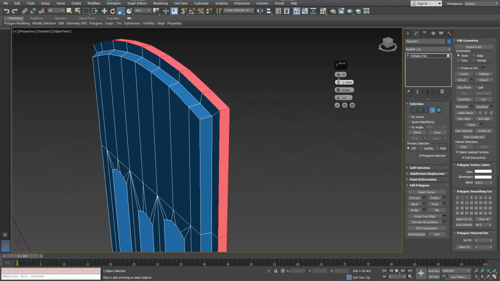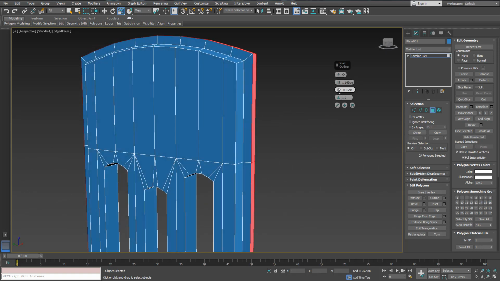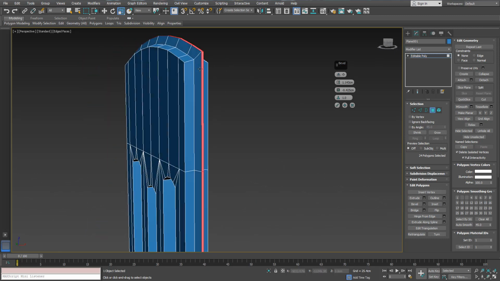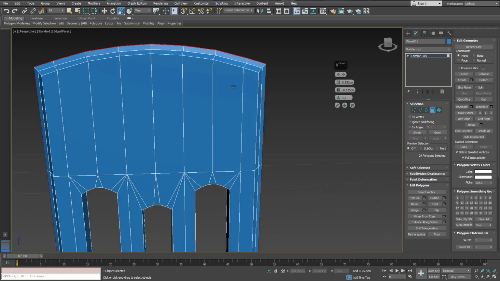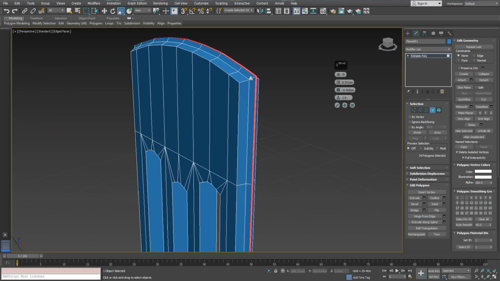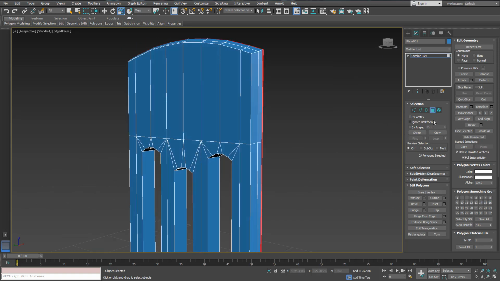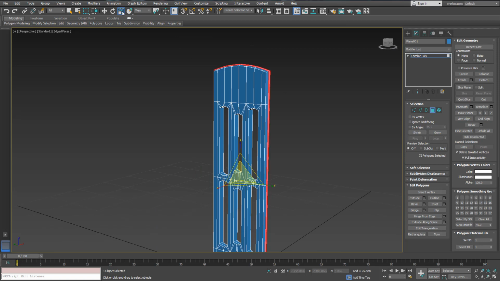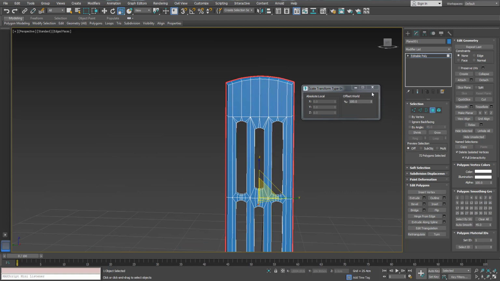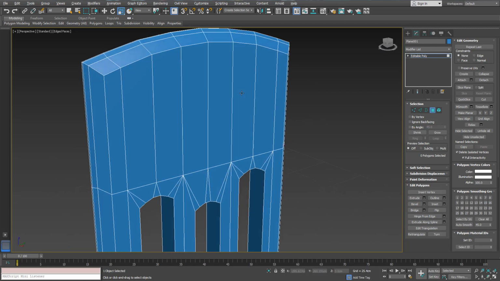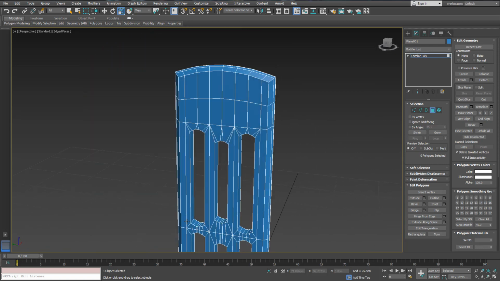Alright, so when you do this, actually you can try to make sure that the size or the length of the extrusion is enough or accurate, and then confirm that. Alright, so for now we're going to do something similar, which is just trying to make the length a little bit better than it was before.